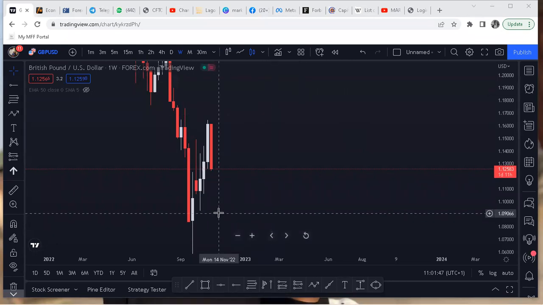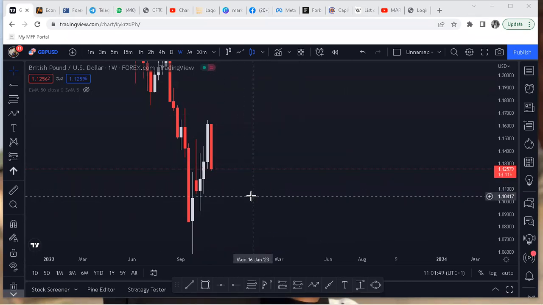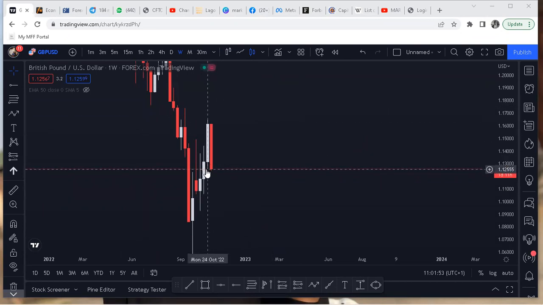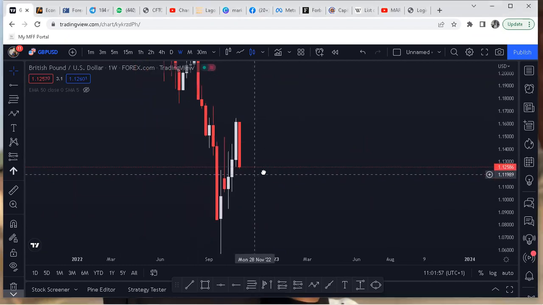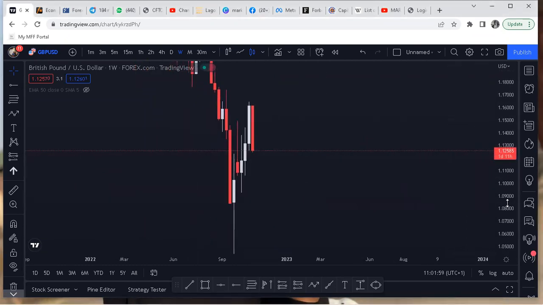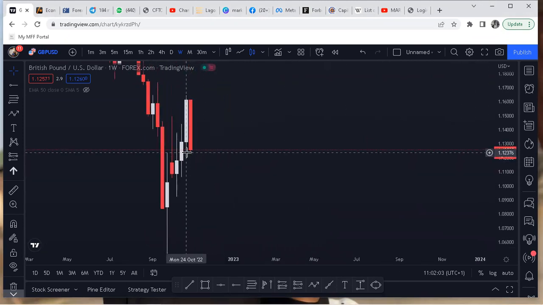If a structure is broken, look out for the immediate next structure. Thank you, Jesus, for wisdom and revelation. So this structure has been broken on the weekly time frame. This candle has been broken on the weekly time frame. I'm talking about this low that has just been swept off. That would have been a good place to buy from, but it was swept off. Guess what we are looking out for?